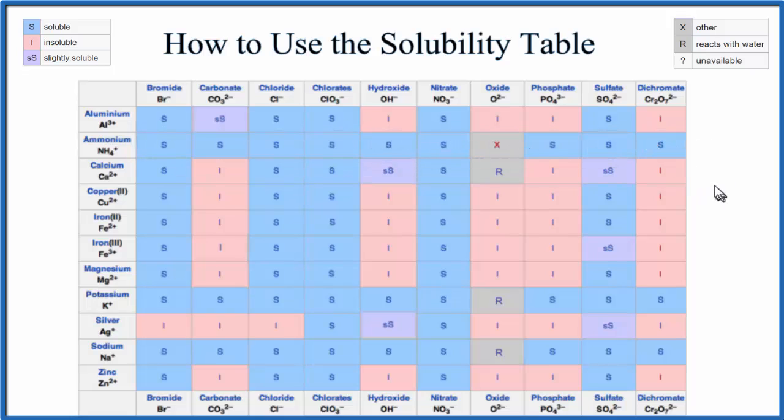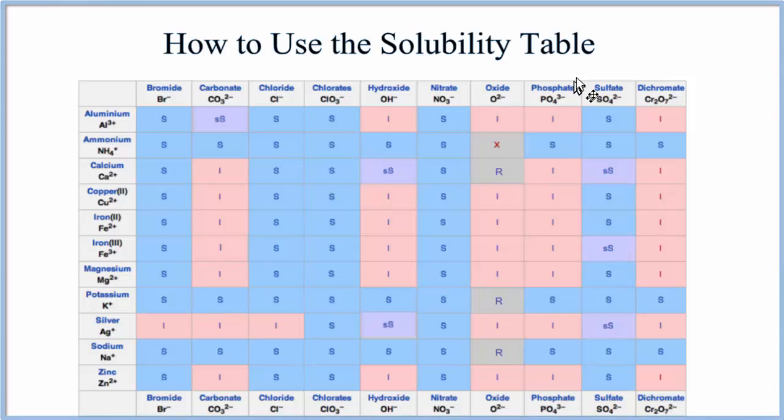There's something called the solubility rules. It's kind of the generalizations of all these trends. Teachers will often ask you to memorize the solubility rules. There's a link in the description and at the end of this video to help you do that. But the solubility table is useful, and there are much larger tables that have more compounds. If you're given a compound that's not here, you may need to go to a larger table and look it up there. This is Dr. Big with how to use the solubility table, and thanks for watching.